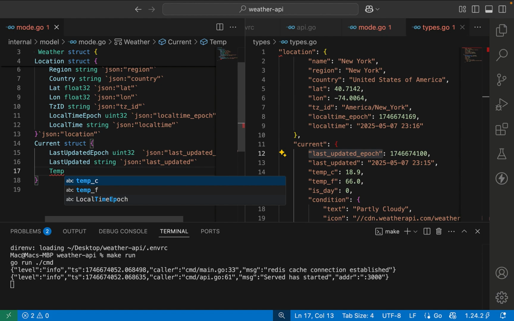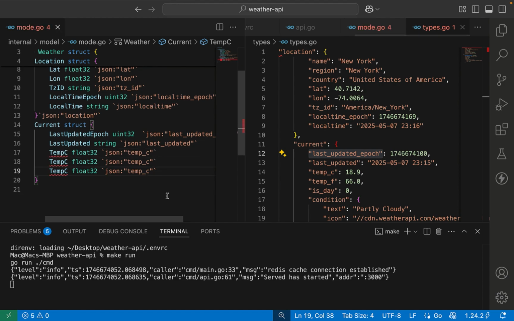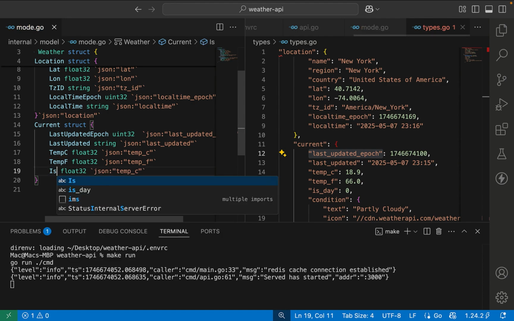We have temp C like this, float32. Which is going to be this. F like this, is D like this.